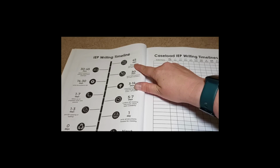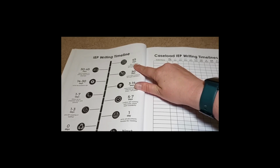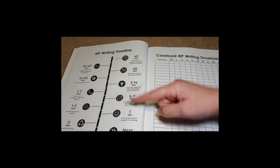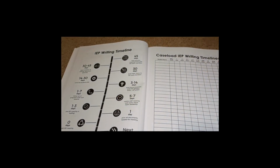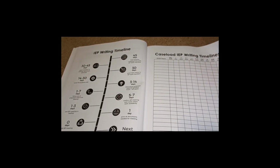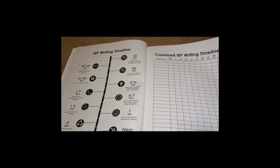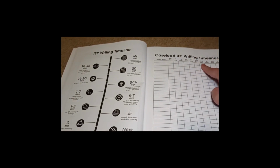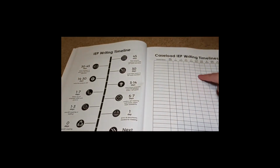So starting with 45 days, find common meeting times with IEP team members. 1 to 3 days before, pre-IEP meeting. 1 day before, print all documents. 0 days, hold IEP meeting. And the next steps. I really like this. Caseload IEP writing timelines. So it's got student name, meeting date, 1 day, 1 to 3 days, 5 to 7 days, 1 to 7 days, 3 to 14 days. So it's just following this over here.